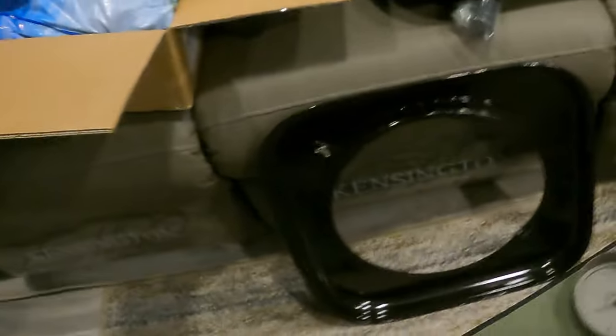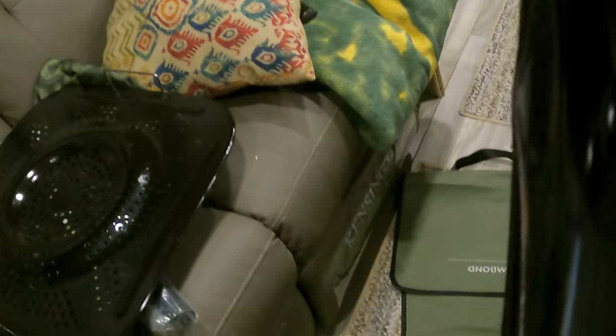So I couldn't help myself. I decided I was going to put this together now, even though it's freezing cold outside and it's getting ready to rain and storm. But as I was unpackaging, I noticed that this was dented in transit, and it's very obviously dented right there.